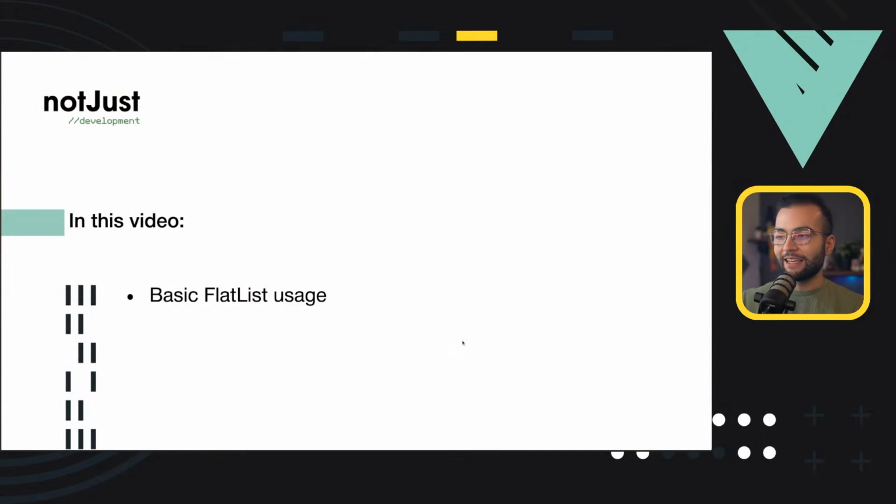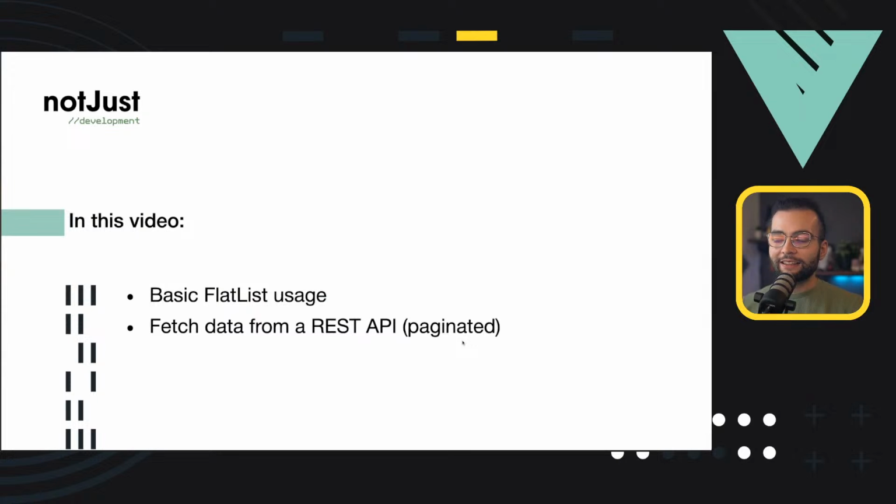The plan for today is the following. We're going to start by learning about the basic usage of FlatList, the API and the most important properties that we need to know about, so that even if you are a beginner, you're going to be able to follow along, but later on we're going to get into some advanced features, so make sure to stick to the end. Then we're going to learn how to fetch data from a REST API, and specifically a paginated REST API that will provide us more pages of data. We're gonna follow that with implementing the infinite scrollable list that will load the next page as we scroll through the list and get closer to the end.